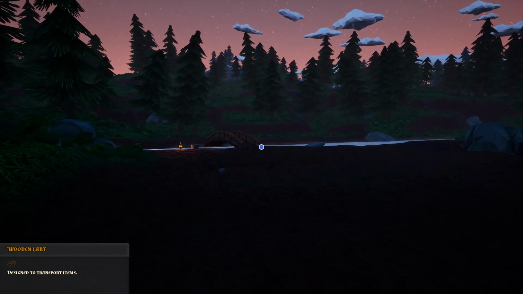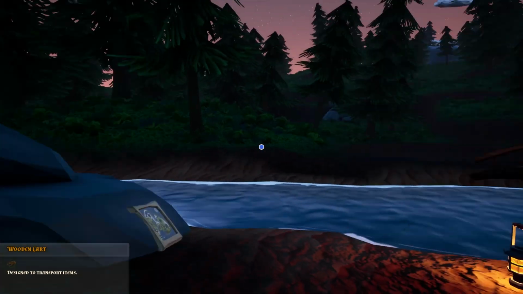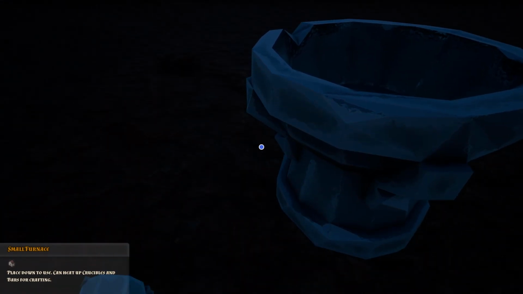So there is more shopping. There are more places we can go, more things to buy. We don't really care right now. There is a little map right here that shows us everything. We don't really care. It's not important to us at this point.